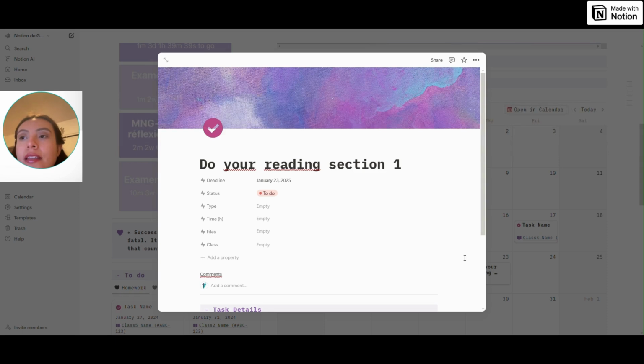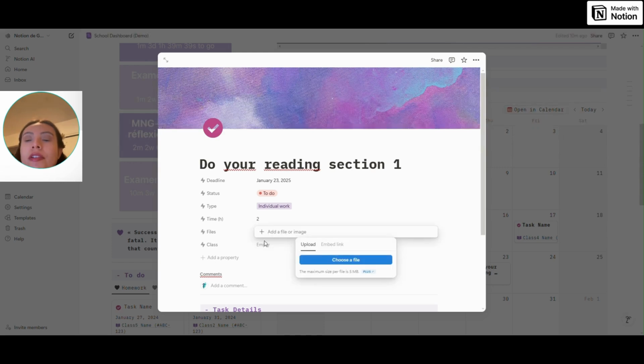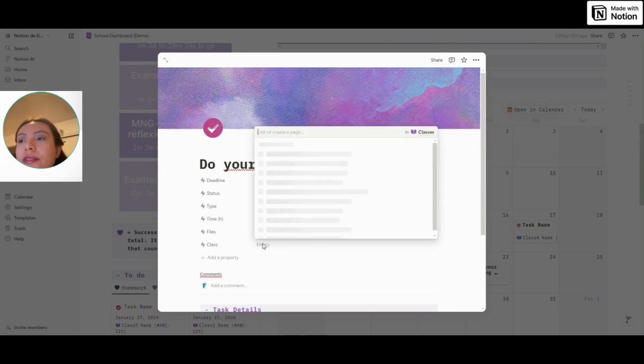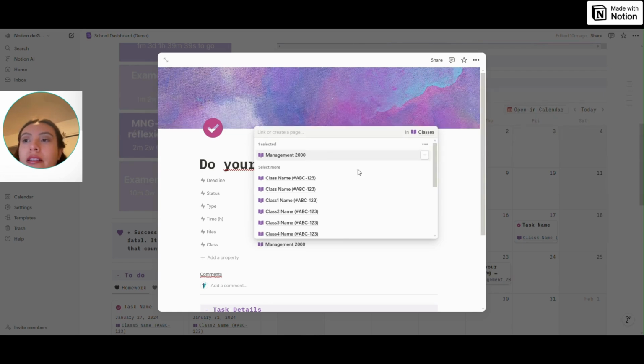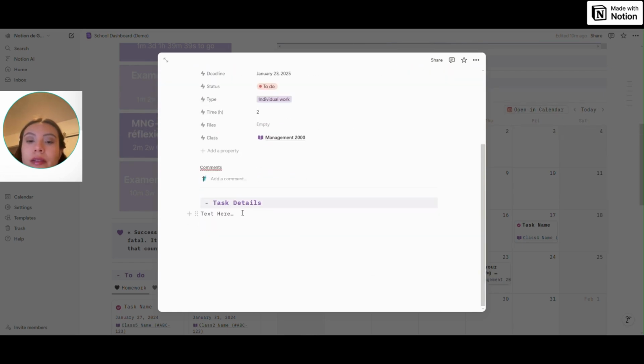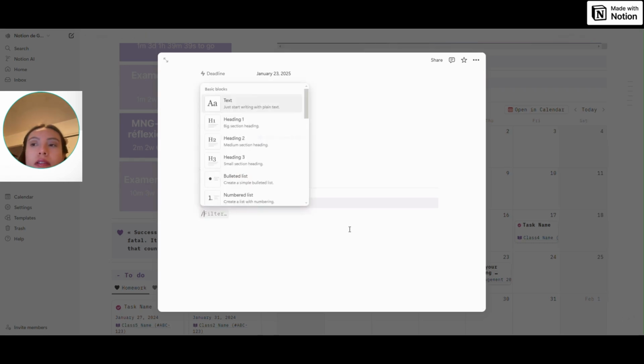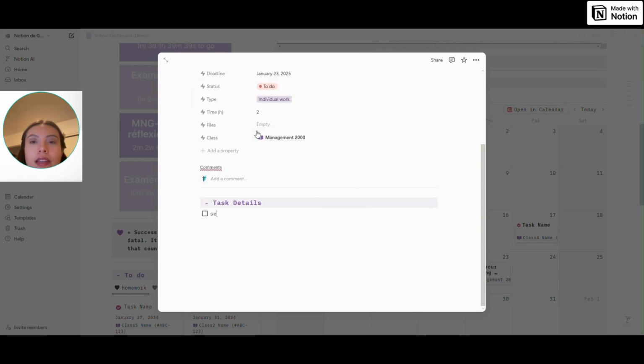You will select if the task is individual work or group work, a teamwork, and after that you will select the number of hours that you want. Then you can just press slash and then to-do list, and you will put all the things that you need to do. This is how to fill the task template.